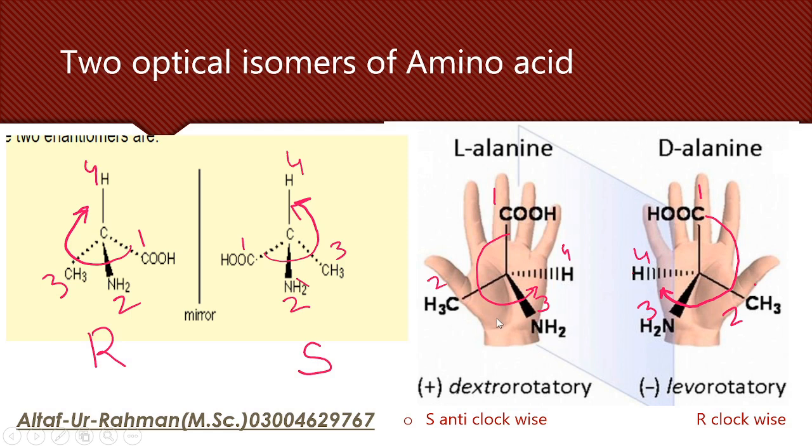Here we have different examples. You can see from the highest to lowest priority, like in this one. This is anti-clockwise, so this is the S type, this one is the R type, and this is clockwise. You can see here first priority, second, third. Same is the case here. This is the first priority, then comes the second priority, and then comes the third priority. Same is the case here, but this is clockwise, this is anti-clockwise.